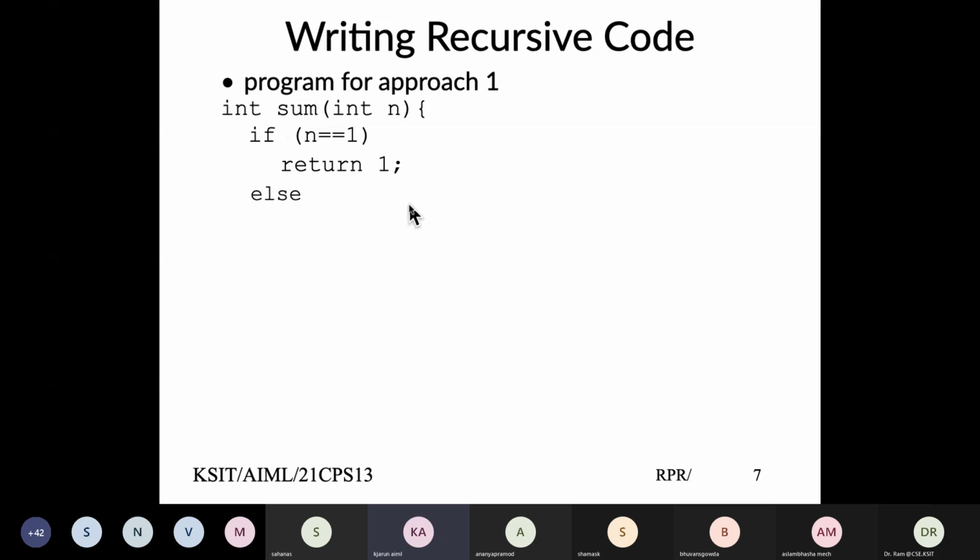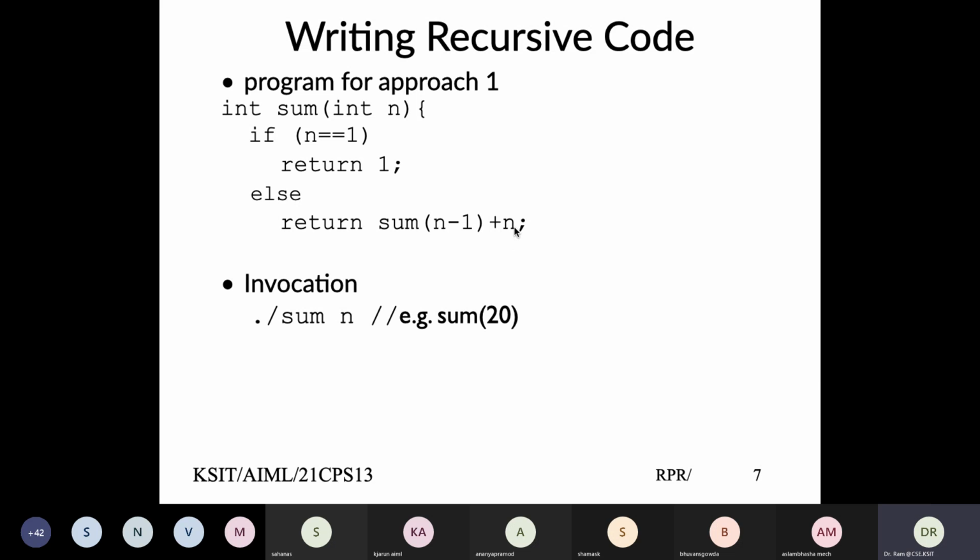n plus sum of n minus 1. Yeah. My smaller problem is I decrease n by 1. So if I can solve the problem of sum of n minus 1, I add n to that, and that gives my answer. And this will give me the sum of n numbers. I can solve this sum of n minus 1 using recursion. At some point, n becomes 1, I return 1. This is one case of recursion for finding the sum.